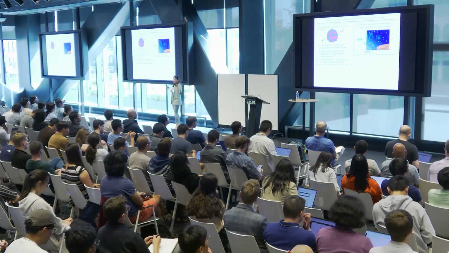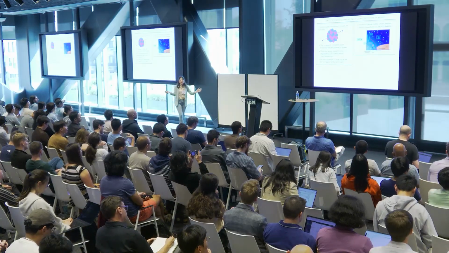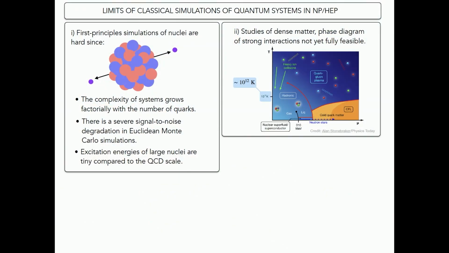So if we make this problem even bigger, as I said, we want to look at the interior of a neutron star and understand the phases of matter as a function of density and temperature, then we run into even harder problems. We have the sign problem now that is facing us. So understanding those exotic phases of matter, transitions, critical points that are very important for us, and one of the holy grail problems in our field, would be very difficult. Again, there are really large scale experiments going on to be able to probe aspects of these phase diagrams.